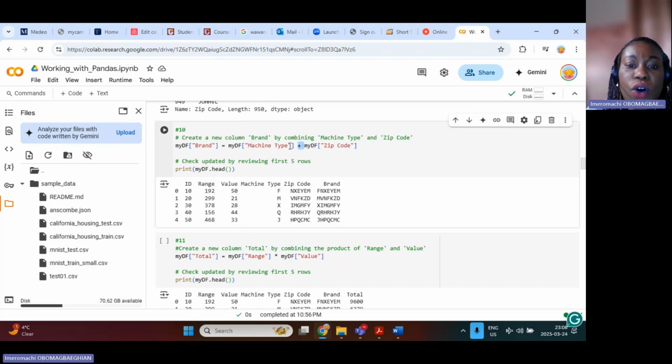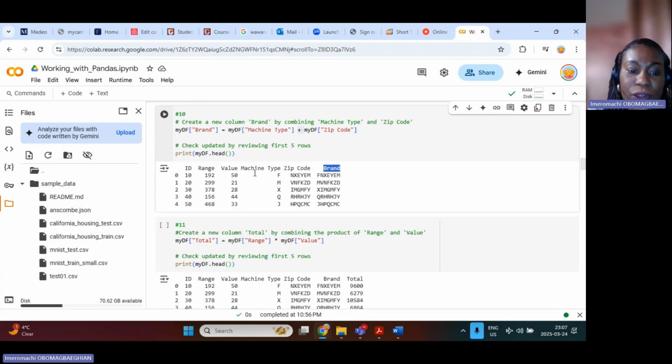We concatenated these two columns, machine type and zip code, to form a new column named brand. So it takes the values of machine type and zip code and adds them together. As you can see down here, it has added the values of machine type and zip codes to form a new column with values as machine type and zip code added together.